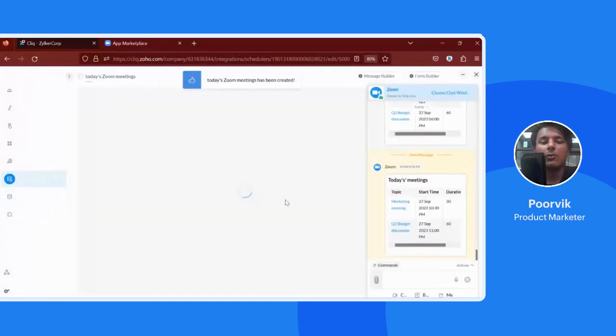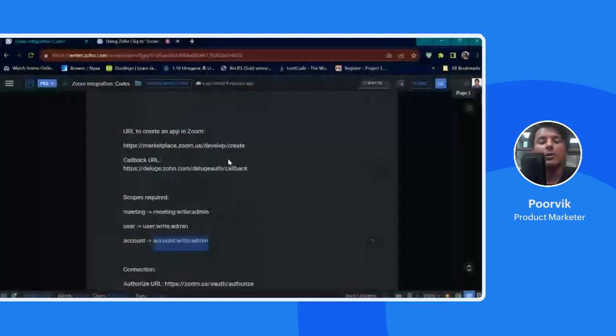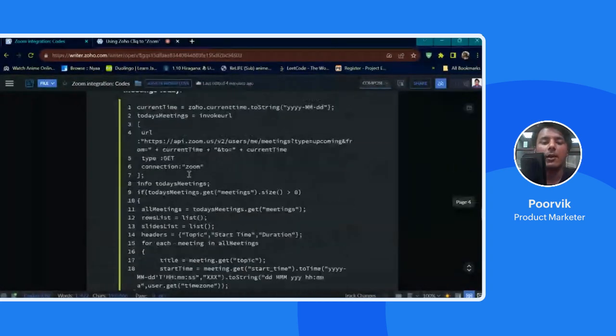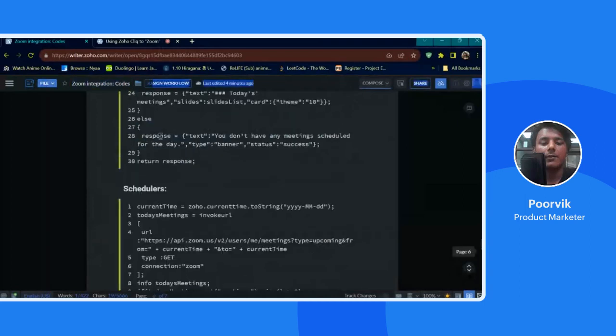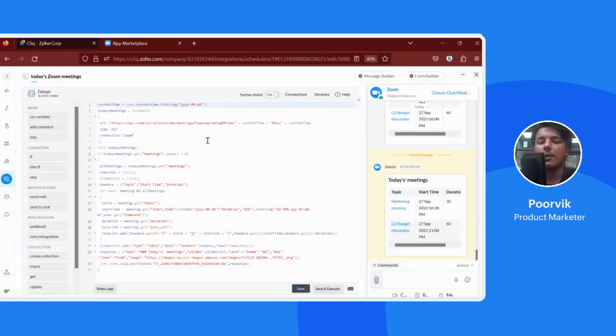All you have to do is copy the code that I have here. All the code that I have here is ready. Just copy and paste it here, and that's it. You click on save, and it'll execute.